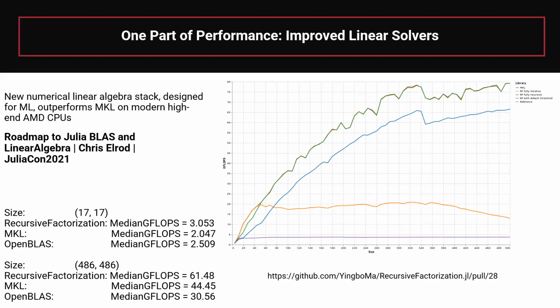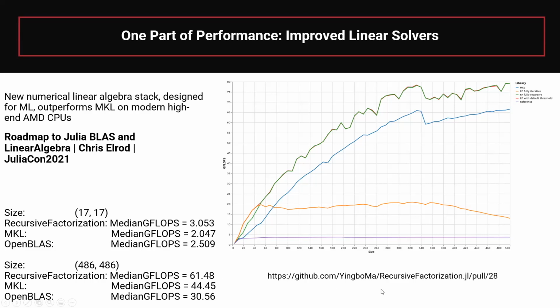Let me showcase one aspect of that. There's always this black box that everyone talks about in software, which is linear solves and matrix multiplication. That's always done by BLAS routines. It turns out that OpenBLAS, which is used by open source languages, is not as efficient as people would let you think. That comes from the MIT Julia lab, actually. OpenBLAS, the BLAS behind a lot of other things like SciPy, was created by the MIT Julia lab. We had the developer for a while, but we then decided that the better way to do this is to make use of code generation on demand, compilation tools and JIT compilation.